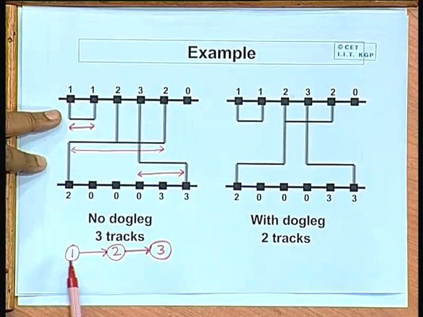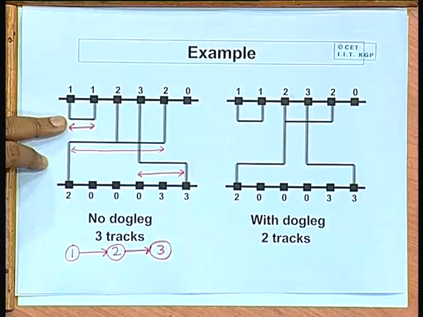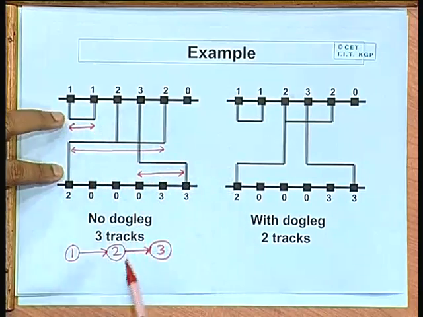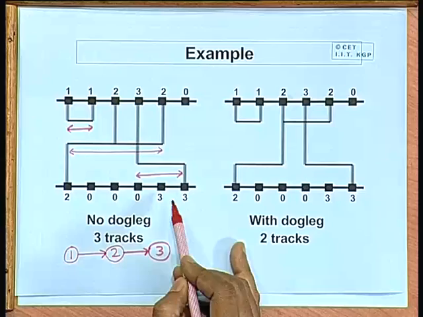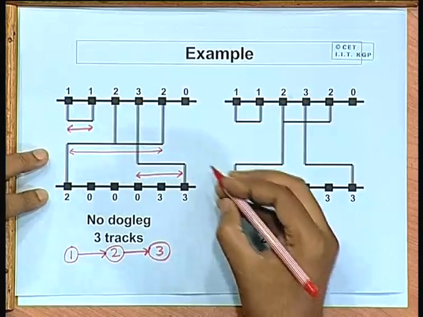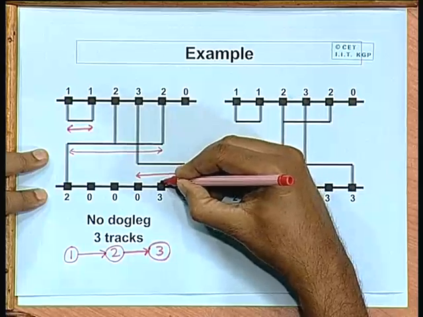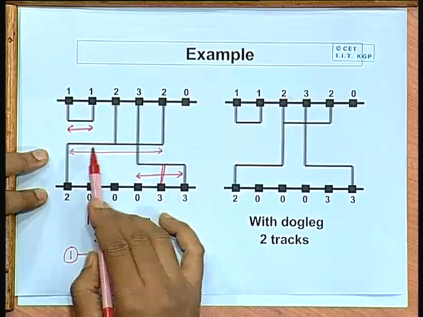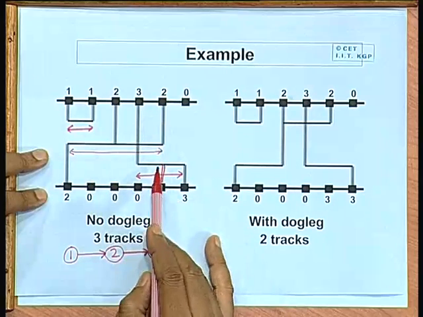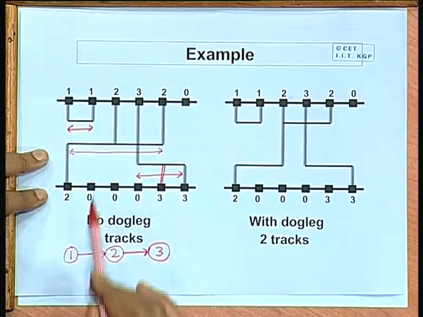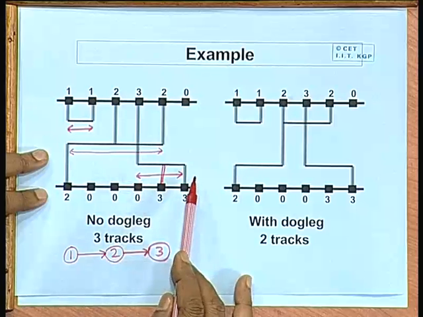So, first when you assign 1, you assign it to the first available track. 2, well, you can only assign the second track to it because this is already occupied. 3 again, well, there is another terminal here, I have not shown this, there will be a connection here also. So, due to this connection, you cannot assign the net 3 to track 1, you have to assign a new track to it, right. So, this is a solution which requires 3 tracks.